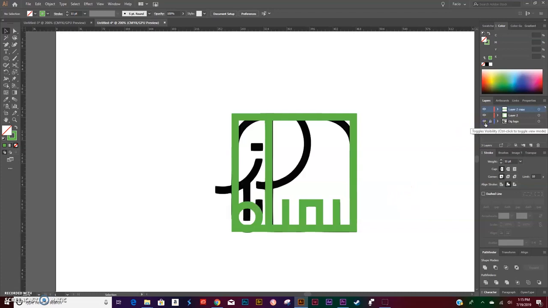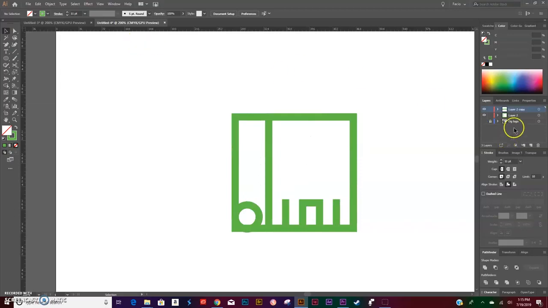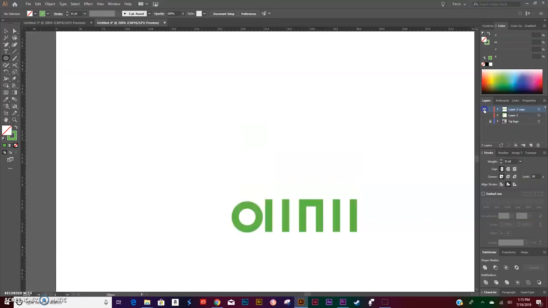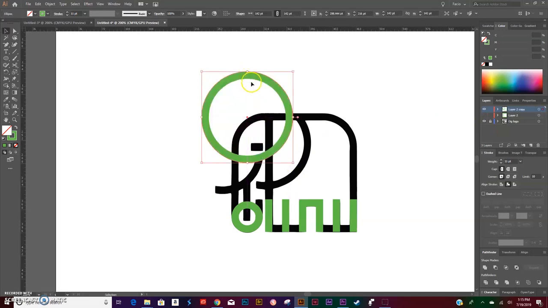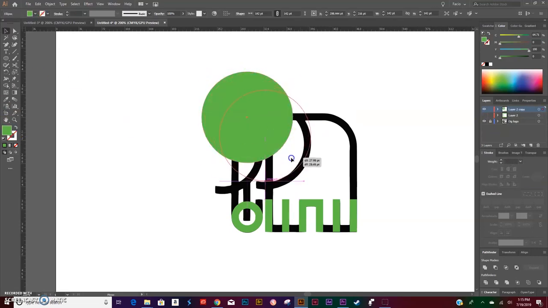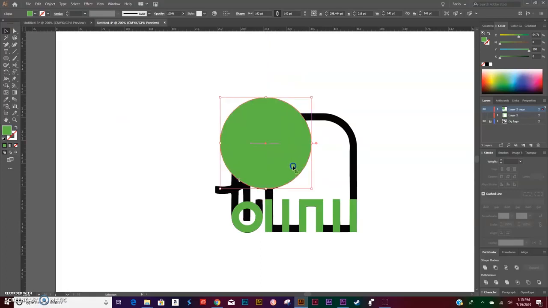Now let's go ahead and take care of the ear and the trunk. You can toggle the visibility of the square. We do need the original logo. And you just want to make a circle roughly the same size as the original logo.